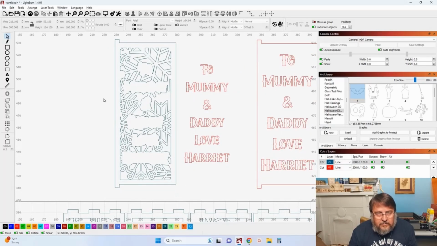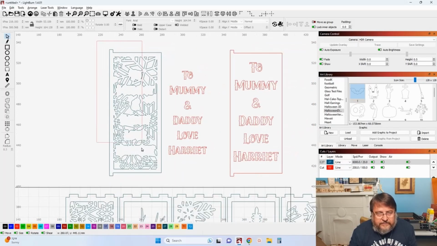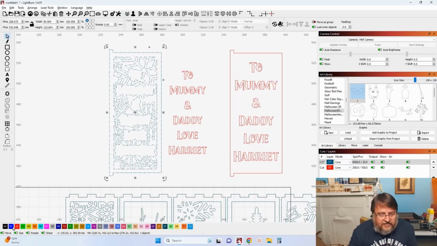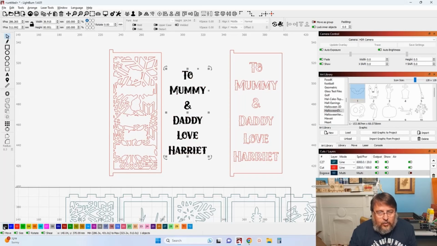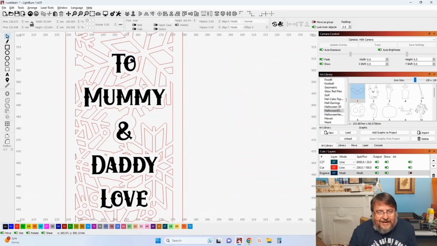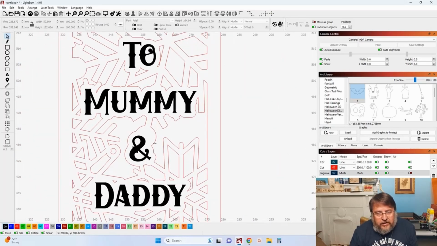Now, I'm going to select that whole thing again. And since this actually would be on a cut path, I'm going to group it. In my cut paths, I use red. And this, I'm not going to cut out. I'm actually going to engrave it. So I'm going to put that on the black layer. Select the artwork and tell it to go to center. Now, that is ready to engrave.